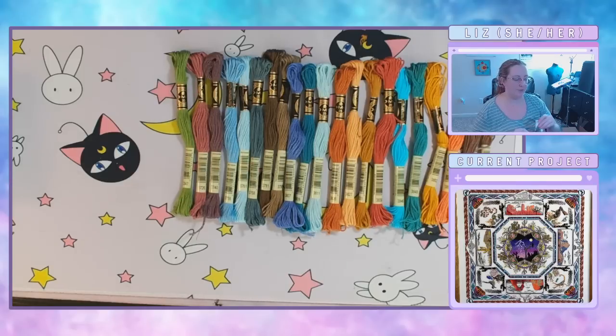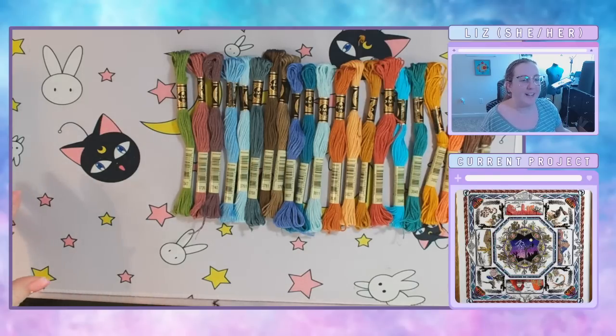Maybe, okay, so I committed a crime, sort of. I was working on a SAL from 2019 called Stitching the Night Away. And then I screwed it up, and then I determined I really hated it. Not the actual pattern, but the way that I did it. So I scrapped the project, and I feel like an idiot. But I want to redo it with a better floss. Oh, it's painful.